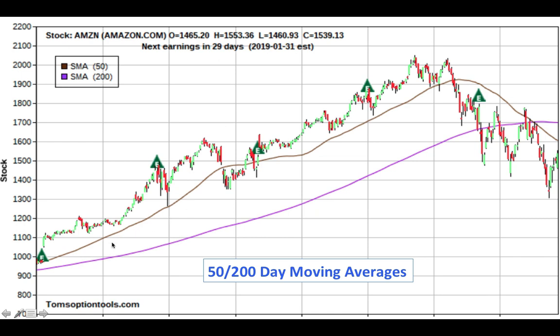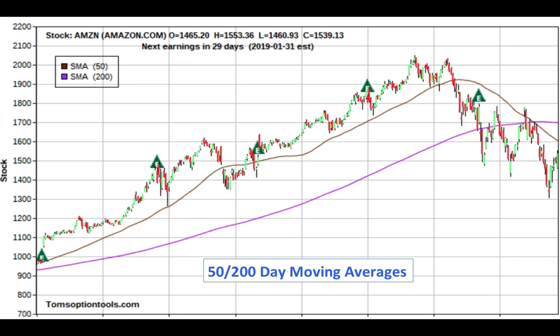So what is a 50-day average? Well, it takes, for example, right here, the average closing prices over the preceding 50 days and creates a dot. And then these dots are created and joined in succession, creating a moving average. And so what we can do with them is get a general feel for how the stock is performing. All right, so notice the 50-day average, which is brown, compared to the 200-day moving average, which is magenta. You can see that the 50 moves faster, or squiggles more, than the 200-day moving average.